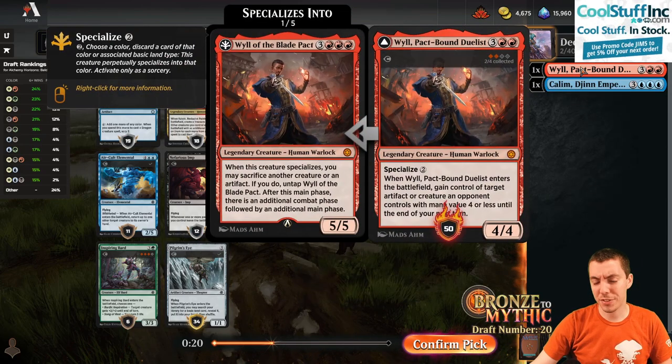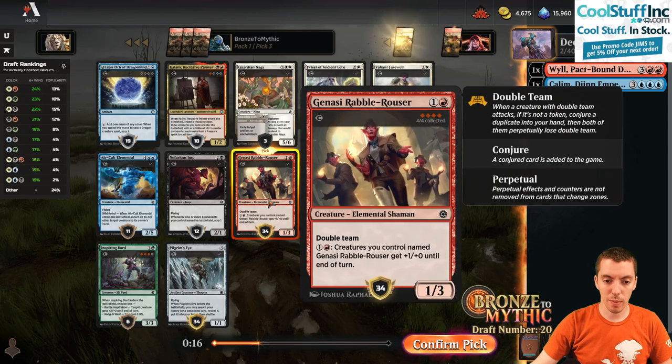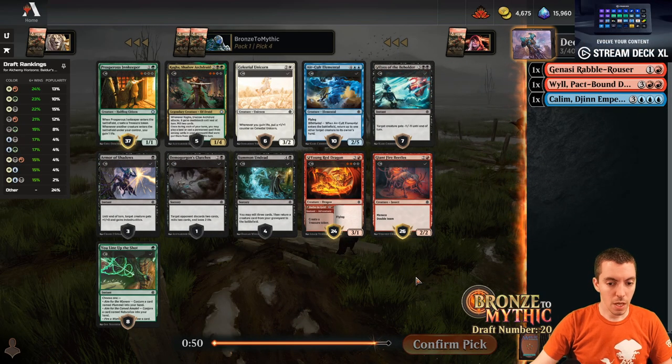Passing a Will is just a huge signal, obviously. They're not red, and the Rabble Rouser is a great card too. So let's take the Rabble Rouser here and go from there. See where it takes us. And where does it take us? No blue cards.